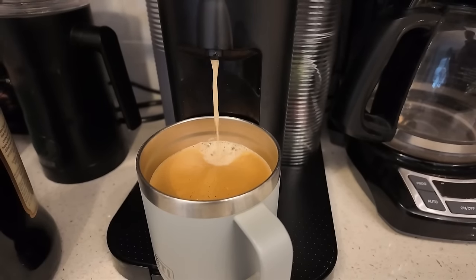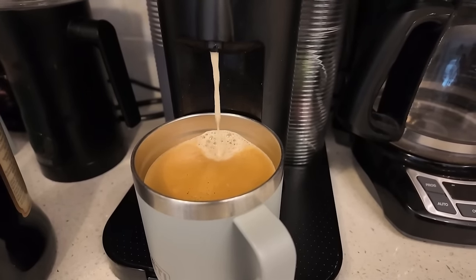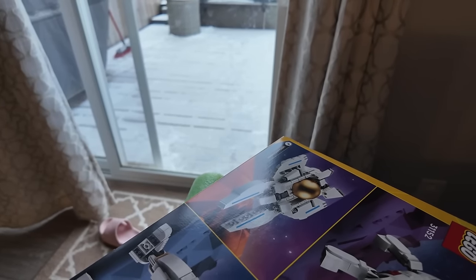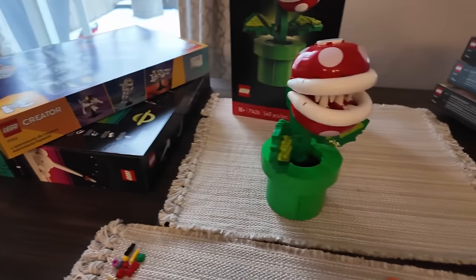First things first, gotta get that intenso brewed up. It's gonna be a long day of Lego building. Right on. It's finally starting to snow outside, so in my opinion, that is a good thing. I've got my little pile of sets here that I wanna build today.